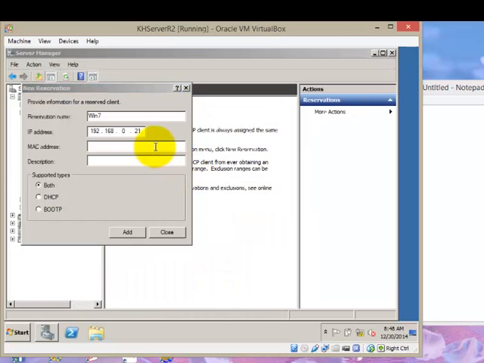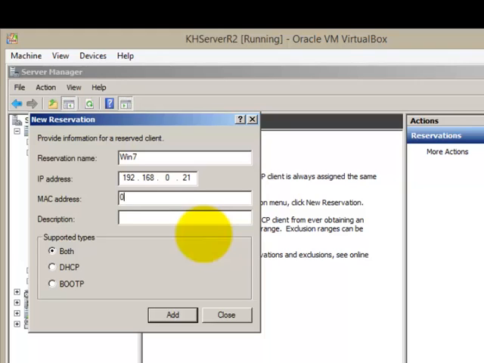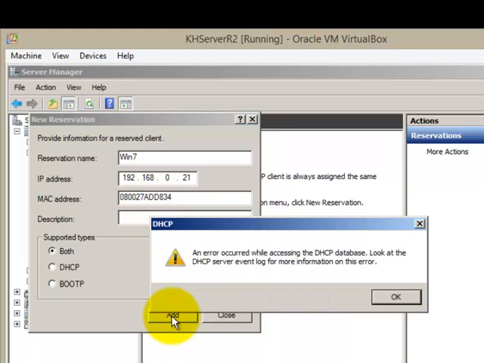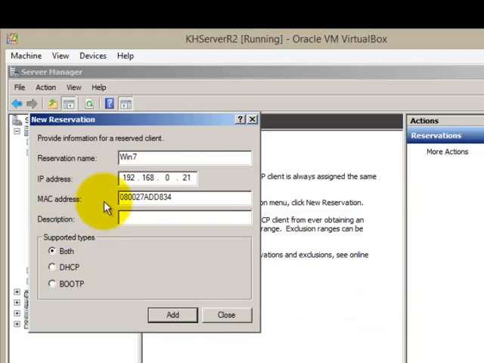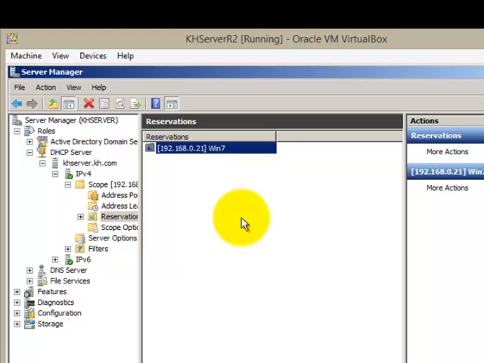And we're going to assign that here. Added. Okay, seem to have a bit of a problem here. Great. So now we have our configuration set up.